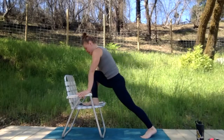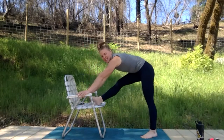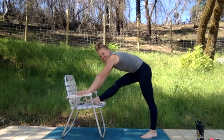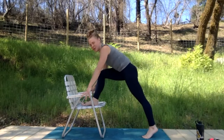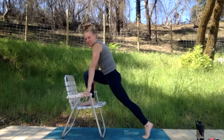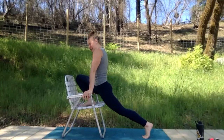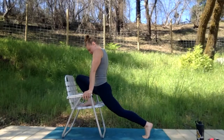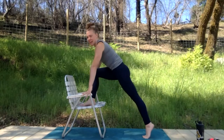And one more time, nice and easy. And shift it back. And let's start getting into that deep, deep stretch. So starting out, we lift up and deep press into it. Side doesn't feel as tight as my other side. And then slowly come out of it just a little bit, just enough to lift that heel.